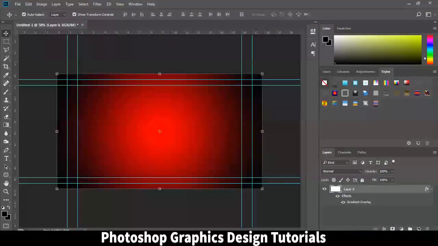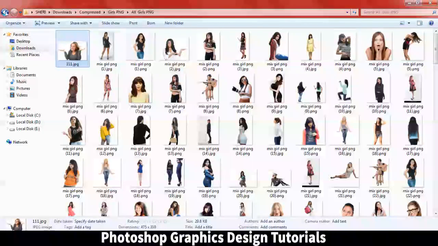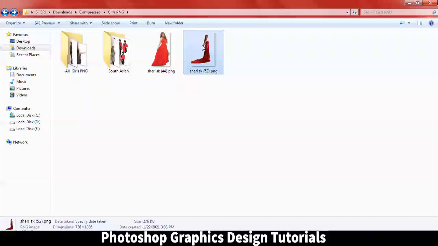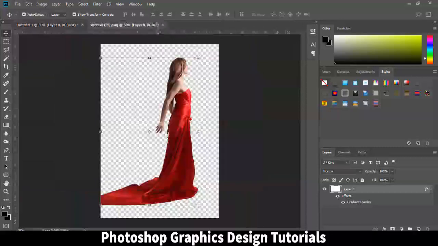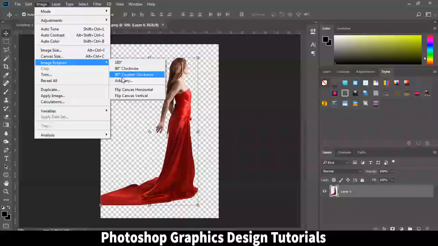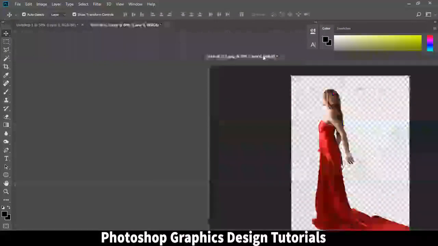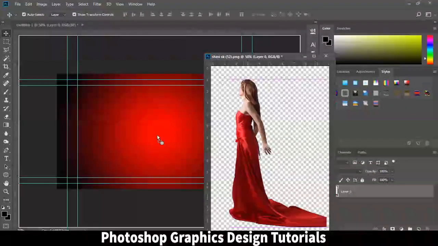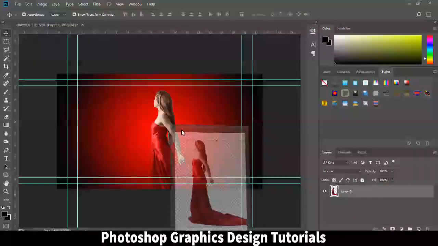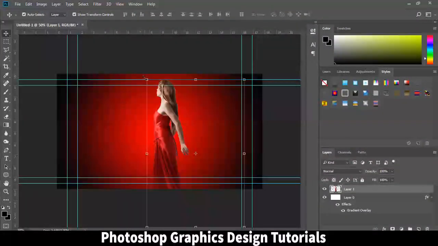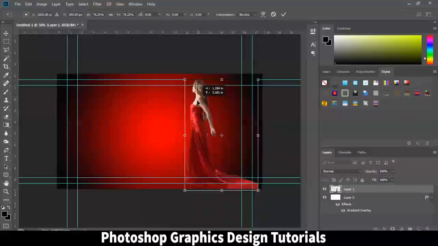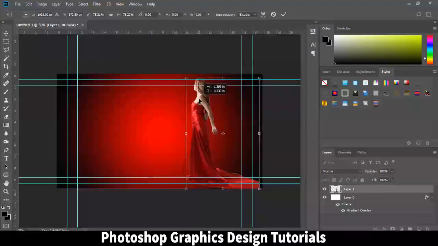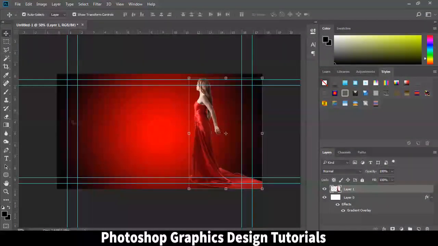And I have one more idea for this card. Drag to here and rotate the image, flip, drag here. Wow, okay.